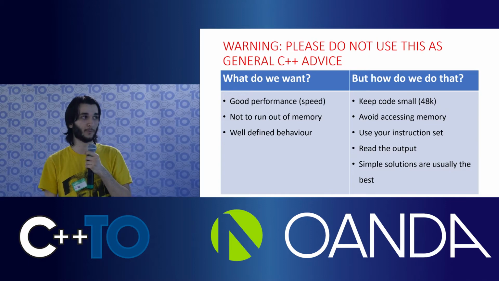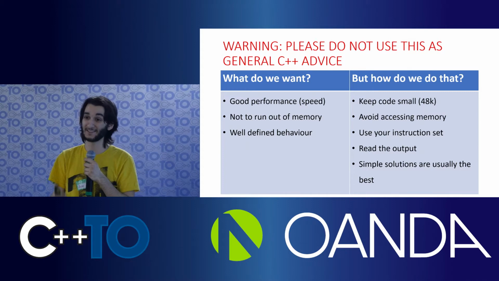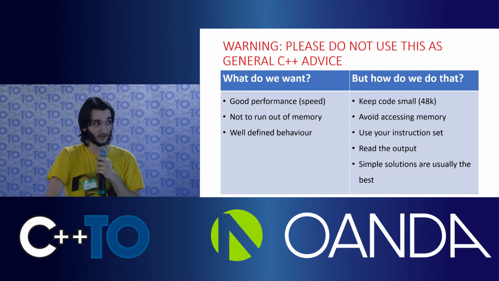The first thing you have to think about is you want to keep your code small. My binary is only 48K, and the size of the binary matters, not only because we only have 640K, and 48K is a significant amount, but there's actually a performance benefit, which I won't get into because of the time, for keeping your code under 64K.